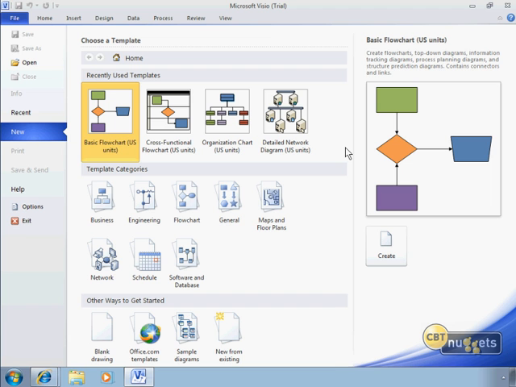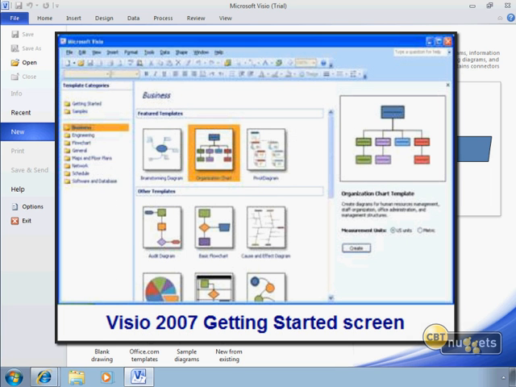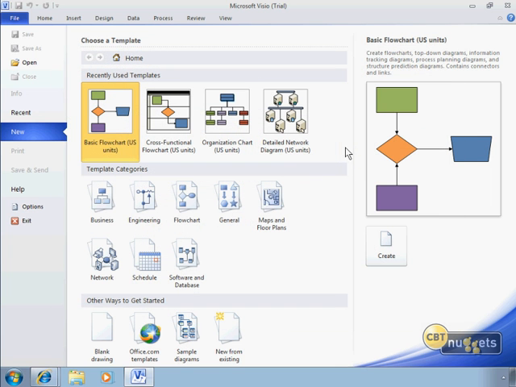In Office 2007, you had the Getting Started page, which was a precursor to Backstage View. This Backstage View is part of all of the Office 2010 applications now, so get used to it. And essentially what Backstage View is, is an expanded file menu. You notice here up in our navigation structure we have a dark blue highlight around File.